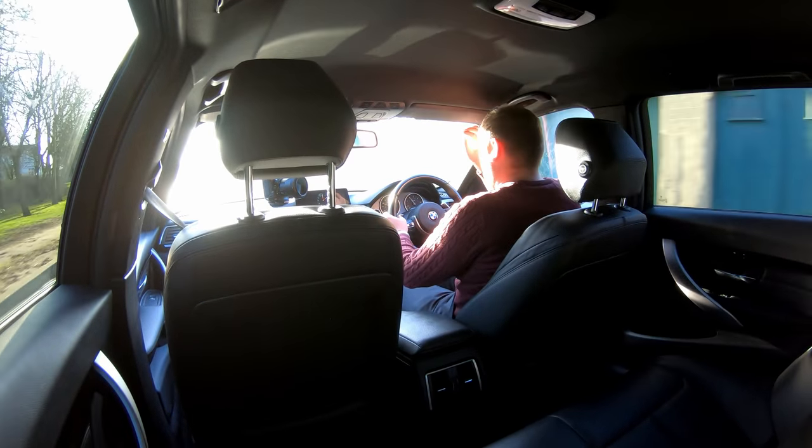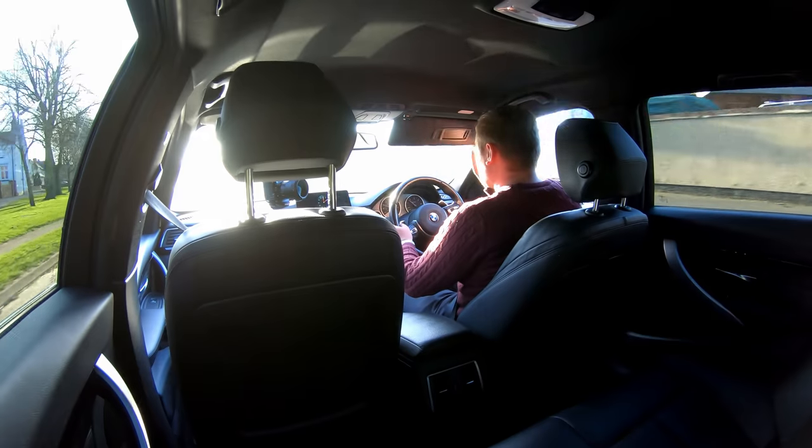I did have the M Sport and I think I can tell straight away — the M Sport had slightly firmer suspension. Though I could just be making that up because this bad boy is about the length of a boat. It's quite long. I think it's a little bit wallowy, and I think that's par for the course with the latest generation BMWs, to be honest.